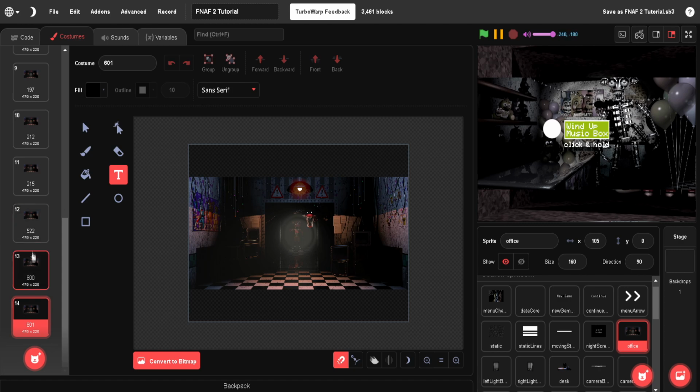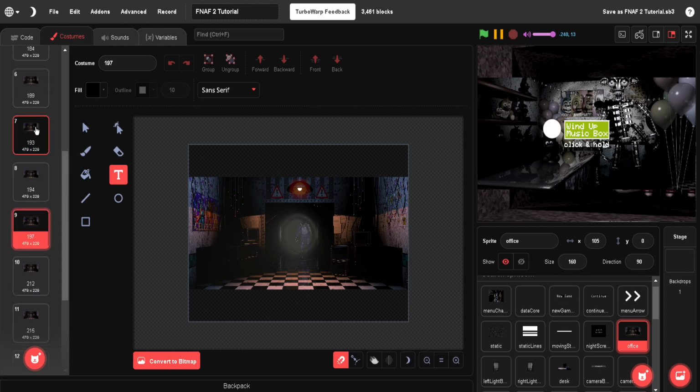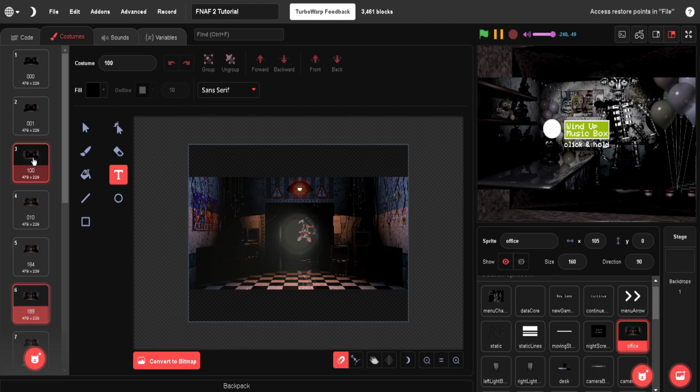We are not adding the characters in the office just yet. So let's get to our first one with Chica in here. So Toy Chica, we will name 0 Toy Chica 0.